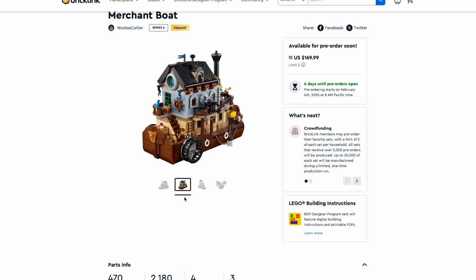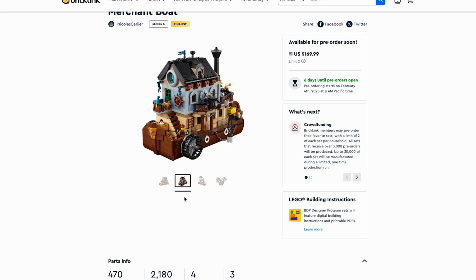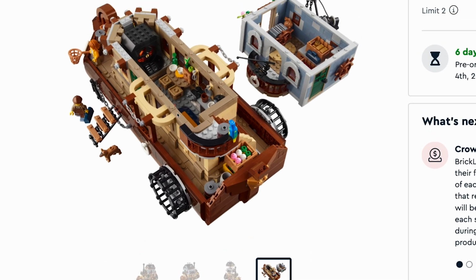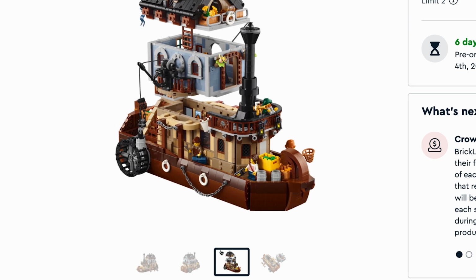Up next is the merchant boat, and like I said earlier, this is a very, very interesting design, and huge props to the creator of this for going out of the box and really coming up with something that's interesting and unique and also looks good from every angle. Unfortunately, I will be passing on this. $170 for 2,180 pieces and 4 minifigures. It's an okay value, but for me personally, it's not something that I'm interested in.